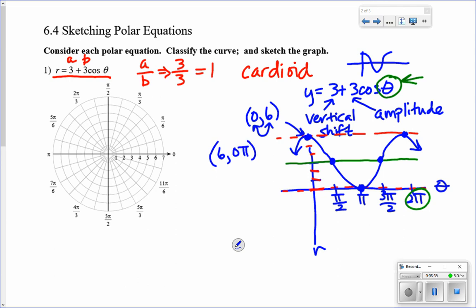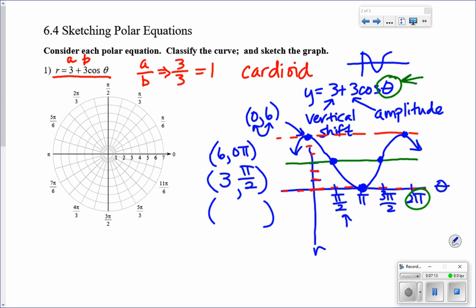Now I can go through, and every point that I point out here, I can create another polar coordinate. So if I move over to the pi over 2 position, my theta is pi over 2. Well, my radius comes from how high up I go, and I will put that at up 1, 2, 3. That's the new center of the graph, so that's the point 3 pi over 2. I can continue to go through my graph that I made and pick up several other points that I'll be able to plot.